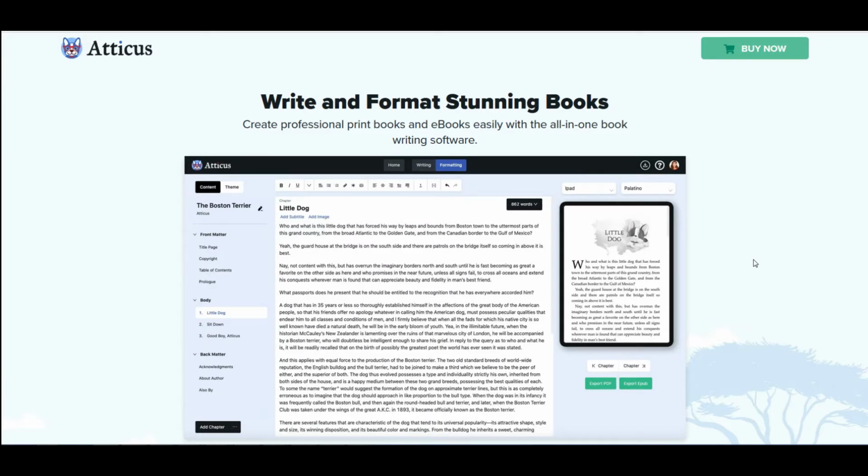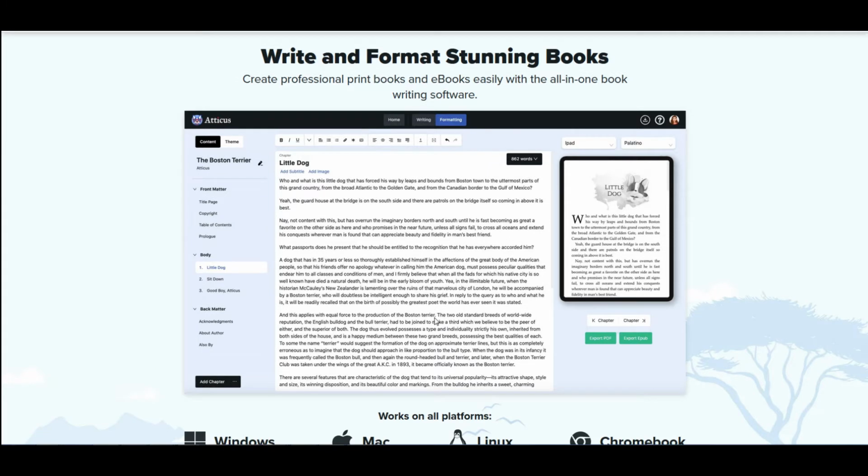So I wanted to give you guys a quick announcement about a program that I covered about 2 weeks ago called Atticus. If you're not familiar with it, Atticus is going to be the new writing software that's going to replace Vellum and Readsy and a lot of the other format editors for ebooks. But it's also going to be an all-in-one writing program. So right now they're just in phase one, and phase one is all about making ebooks, making the quality designs, and all of that.